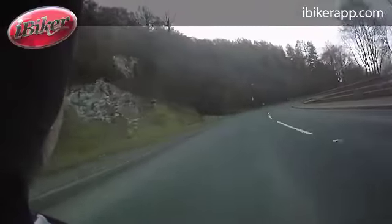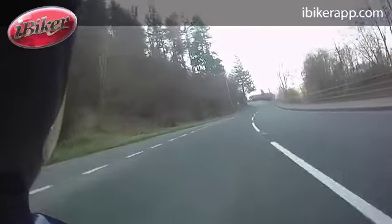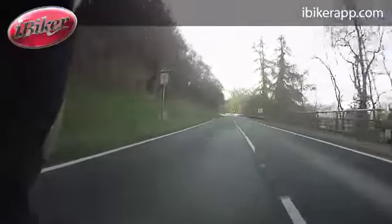Checking in the mirrors, I've got this car close quarters now on me, so I'm expecting when we come out of the speed limit you might look to take an overtake on me if it's safe to do so. Okay, it does say 50 miles an hour through here, but there's occasions where I've dropped down a little bit because of the potential hazards. Just mirror shoulder check going out, that car's still behind me, so I'm not too worried about him now. He's still there, there's no opportunity for him to overtake at the moment.